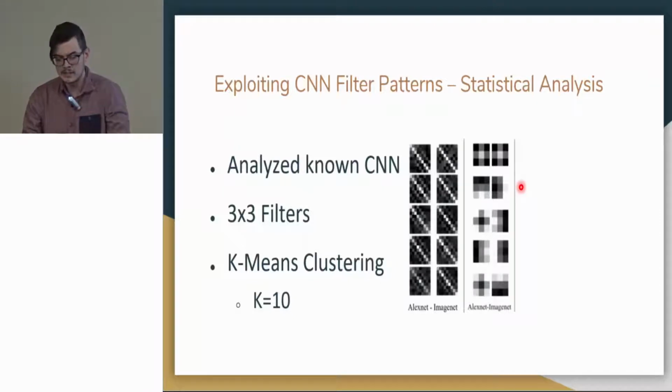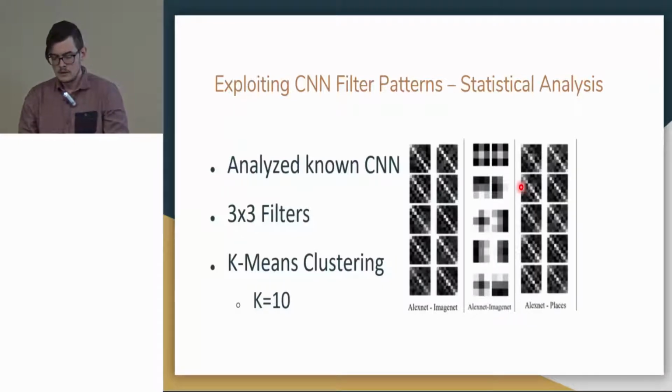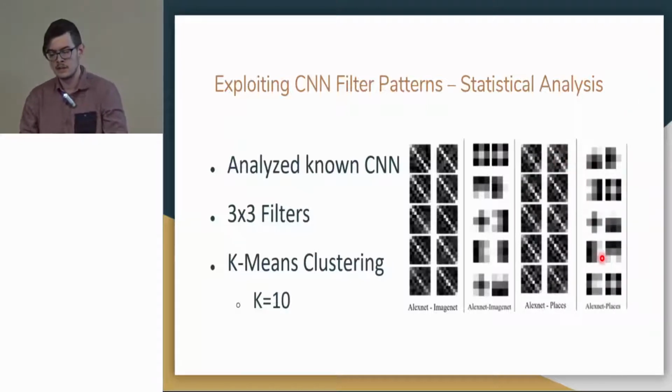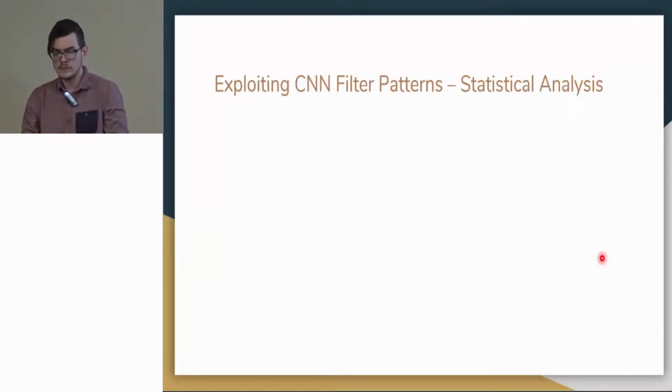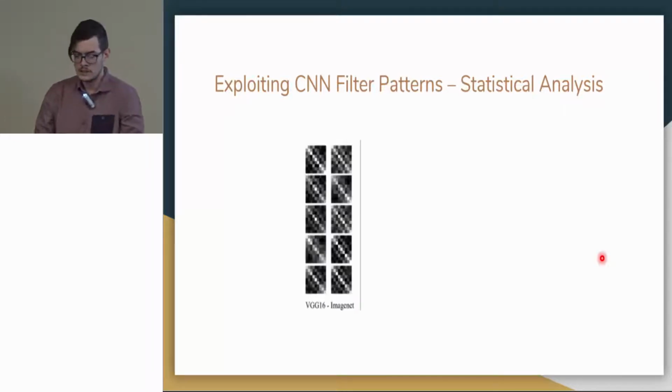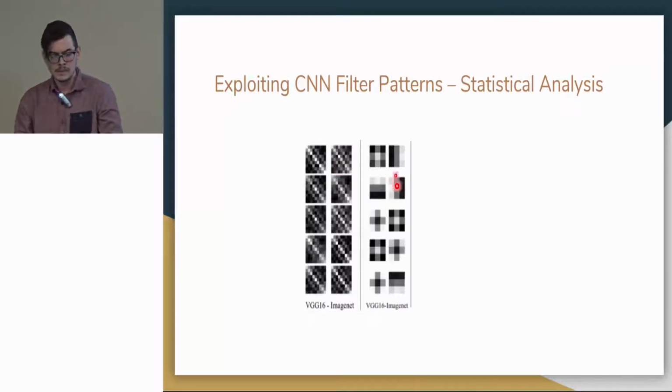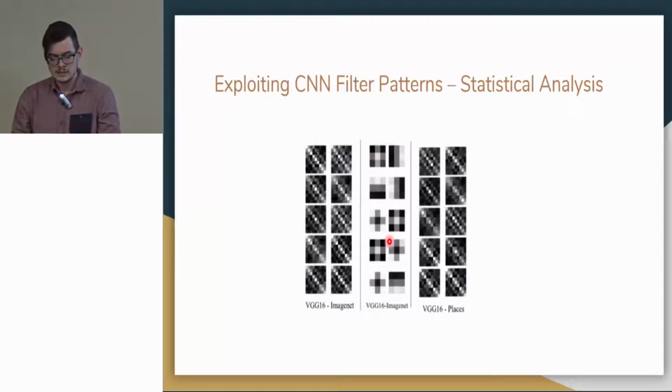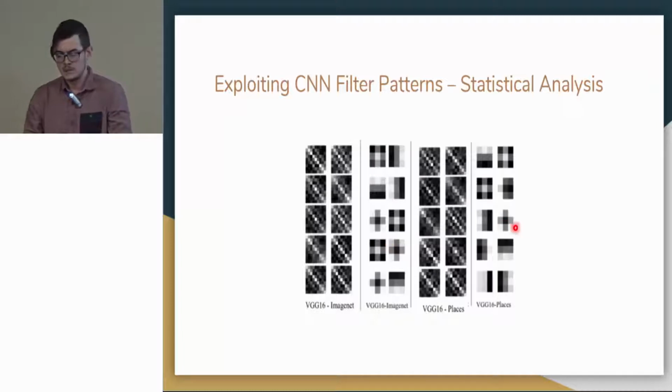They performed this experiment on AlexNet first with the ImageNet dataset, and then with the Places dataset. So this is the covariance for AlexNet on Places, and this is the mean for AlexNet on Places. And then they did the same thing, but this time for a different network, VGG16. First on the ImageNet dataset, again, this is the covariance for each cluster, a 9x9 matrix. And then they got the mean for the cluster of filters on ImageNet, and again on Places.